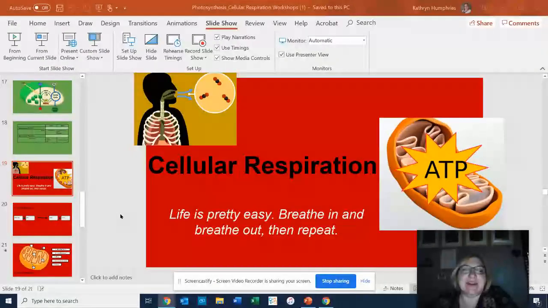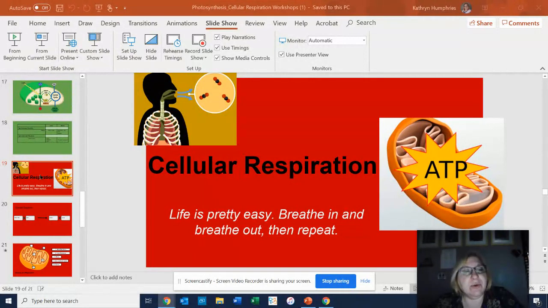So we're starting with finishing the coloring sheet with photosynthesis, and I want you to finish up only the photosynthesis side. You don't have to do the cellular respiration side yet. If you haven't done the coloring sheet, there's a link to it in the module, and you can print it and color it. Or you can, I don't know if you can do it online. You would have to be really good at figuring out how to use Paint. But if you do it that way, that's fine, and I will accept it if that's what you would prefer to do. So we're going to finish the coloring sheets, the photosynthesis side first.